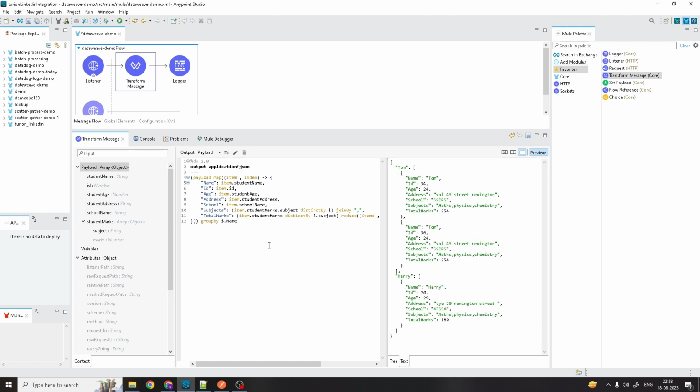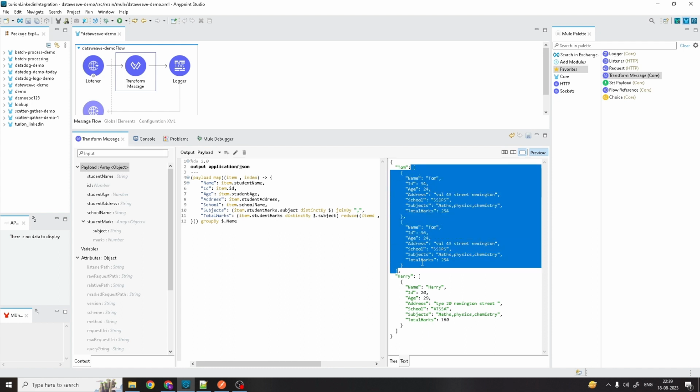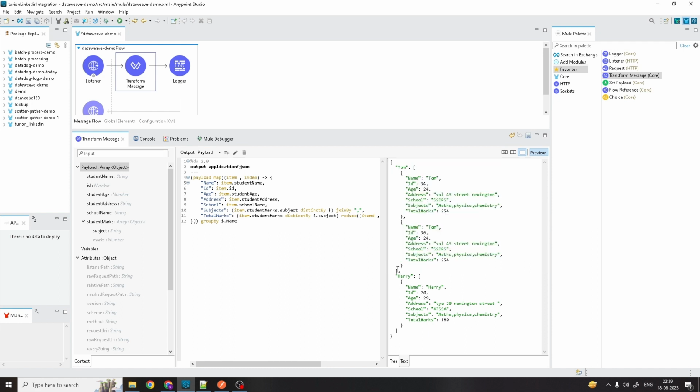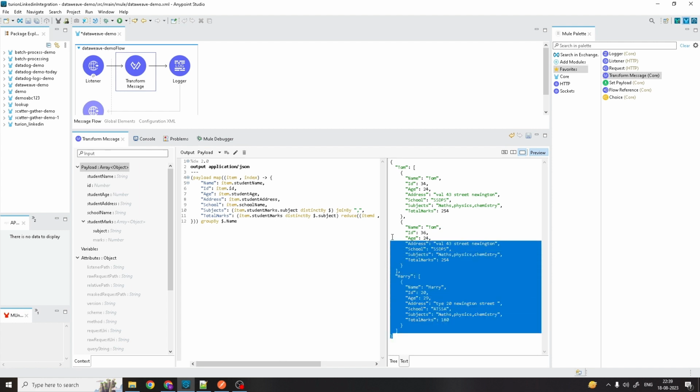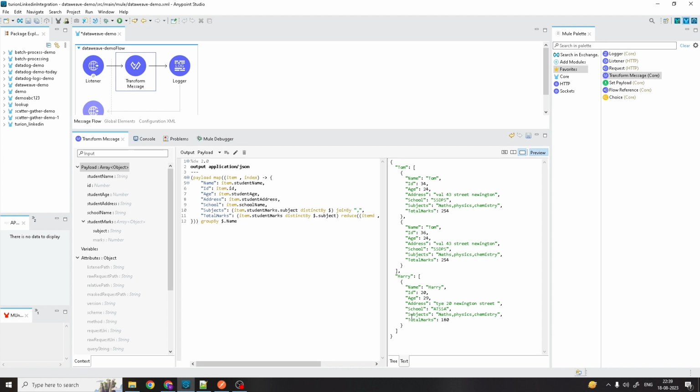Simply, guys, you can see it has been grouped. Tom has a different group in which all the students having the name Tom will be present inside the array. And Harry has a different array in which all the students having the name Harry will be there. So guys, that's how groupBy works. Let's say we have one more student named Harry.